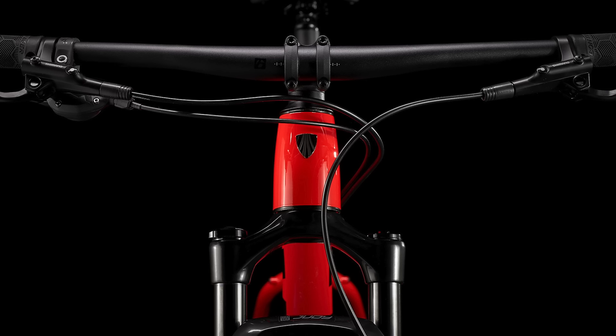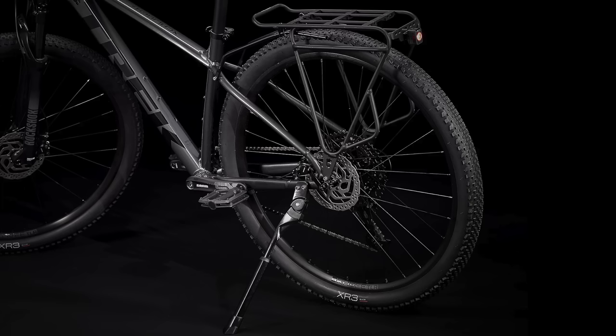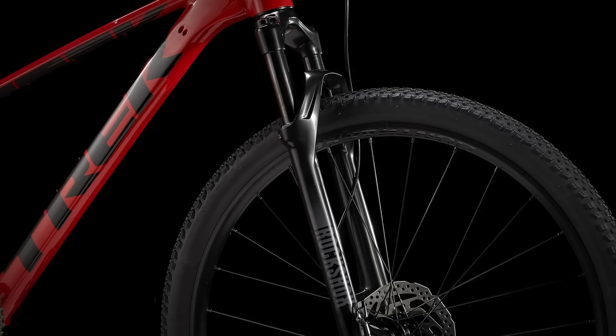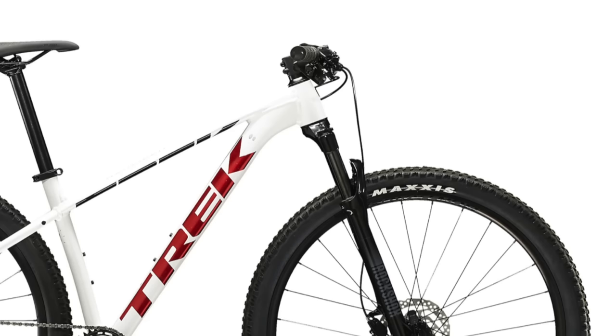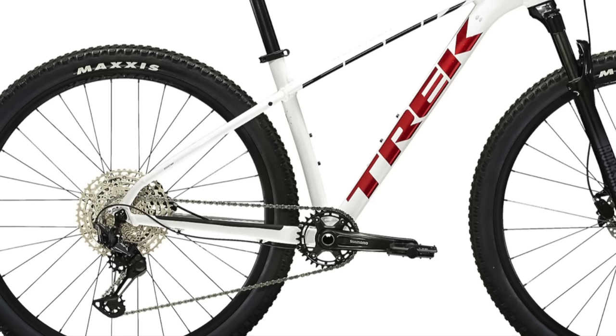These bikes can be a do-it-all style of bike, as they do have mounting points for a rear rack and for a kickstand, and they are generally comfortable enough for longer rides. The frame has not been updated for 2022, but I will show the frame geometry on the screen if you are interested. For the new year, the Excalibur 8 has received some new components, so let's get into those, starting with the price.